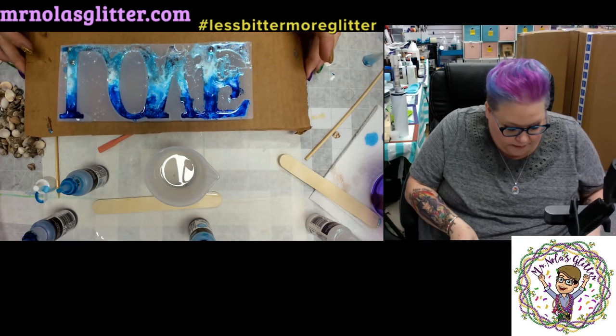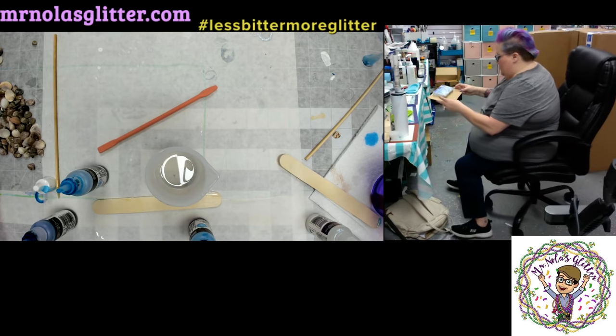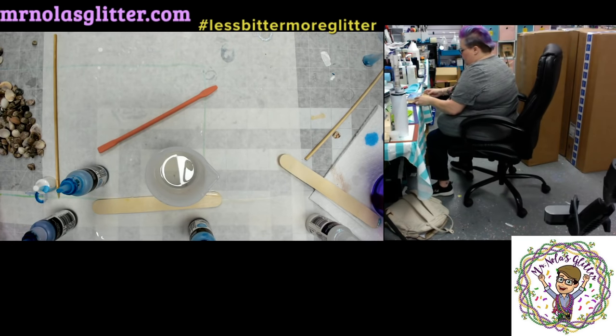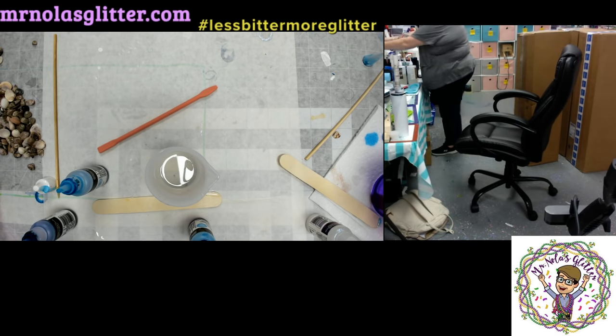So this is my happy place mold. I'm going to put this over here on my drying table. Oops, that is not level at all. Put it up here.